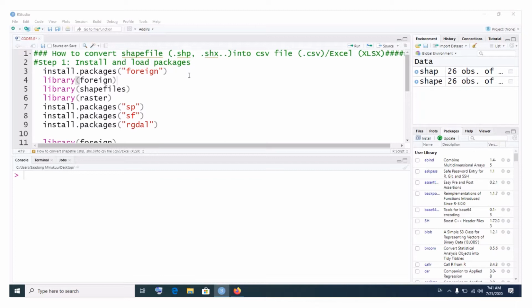What I would like you to know is that a shape file is simply a file that contains geospatial information. When we talk about geospatial information, that has to do with maps, lines, and what have you. So we do what we call geocoding using GIS software like ArcGIS and QGIS.